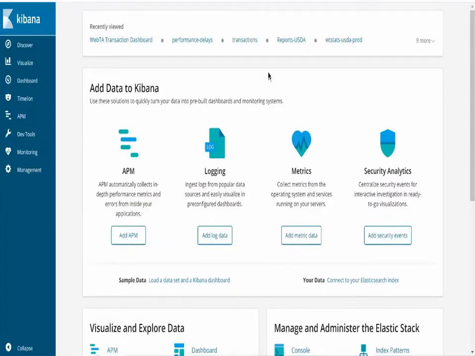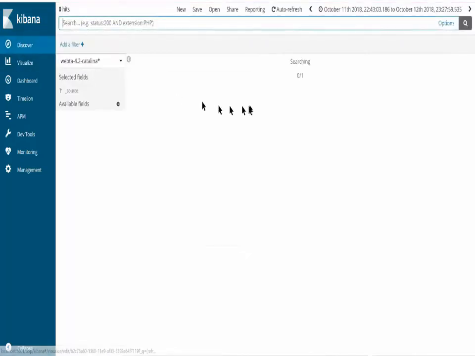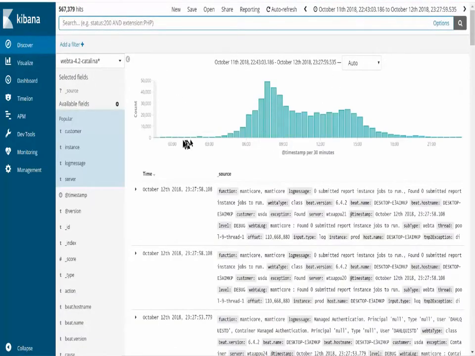Let's take a quick look at an example Elk Stack. I've opened up Kibana here, which has a set of data that I've previously loaded into it. You can see that data here shown up as various activities that occurred over a given timeline.